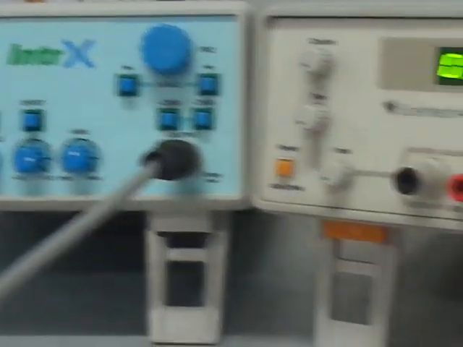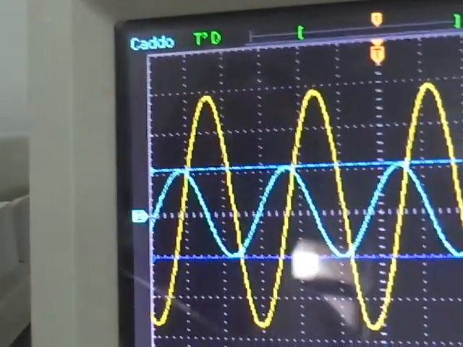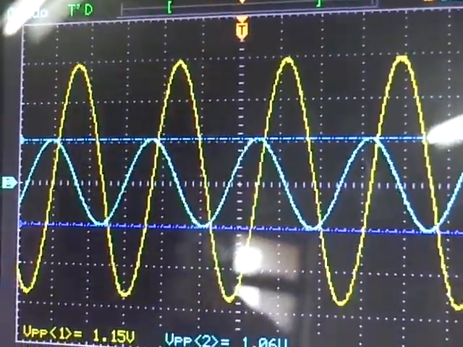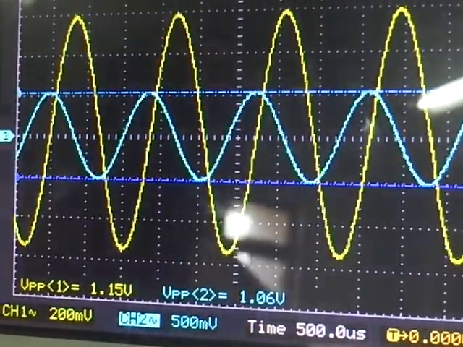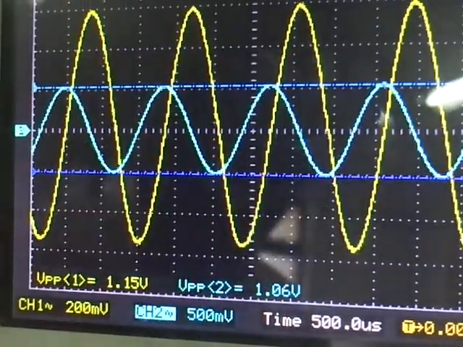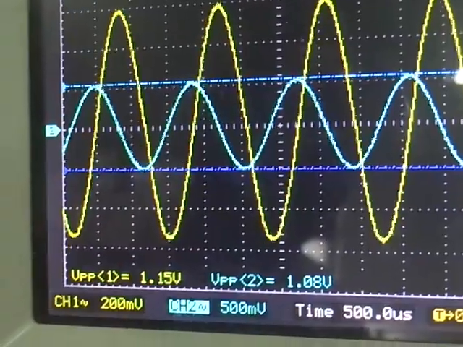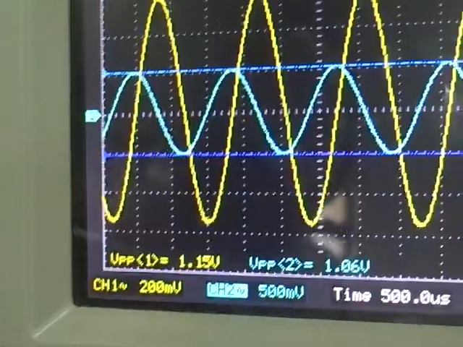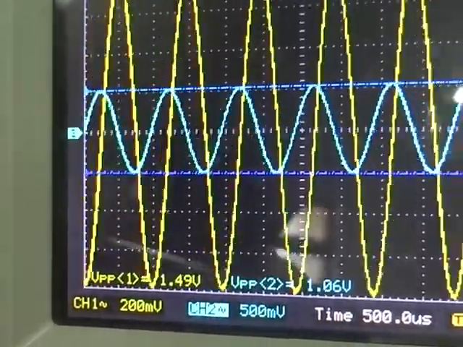If we take the frequency higher, we are getting the output voltage approximately equal to 1 volt at around 750 Hz. This indicates that the design frequency FA we selected was 800 Hz, and practically we are getting around 730 Hz to 750 Hz. If we still go on increasing the frequency, the output voltage continuously goes on increasing.